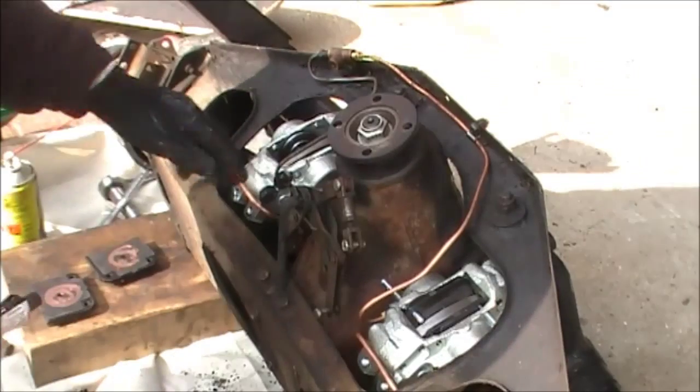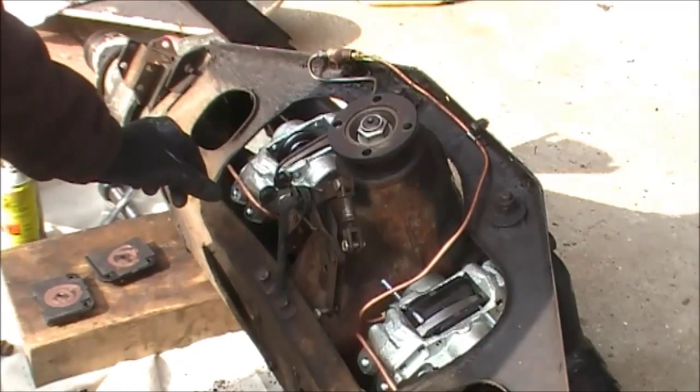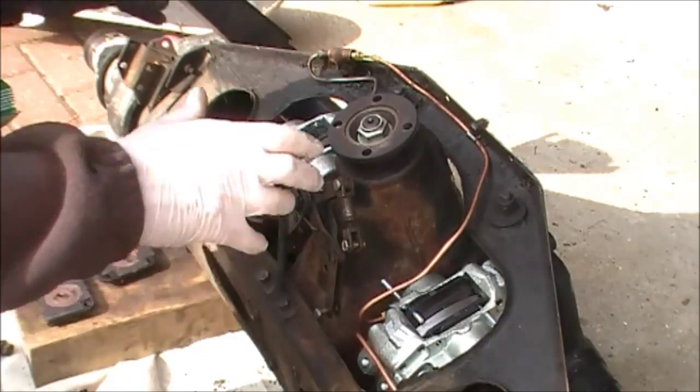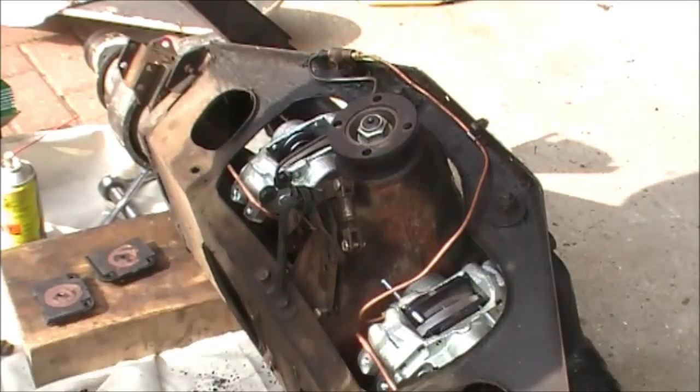Once I've put these ones in here, it shouldn't take a minute, I'm going to construct that brake pipe, and then I'm going to fit the handbrake pads and then put the shock absorbers back on, and that will be this job finished and the axle ready to go back in the car.